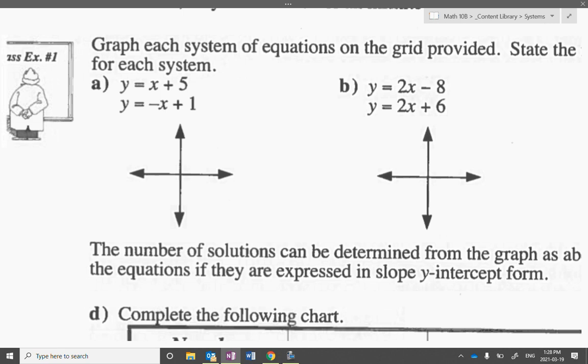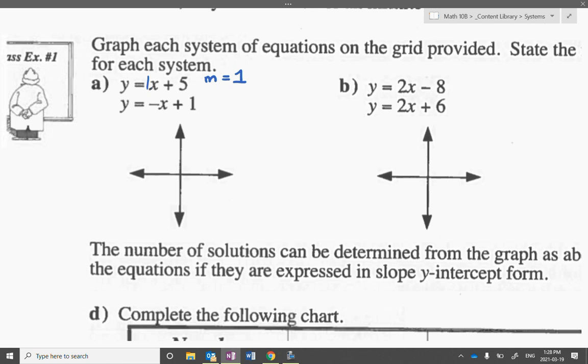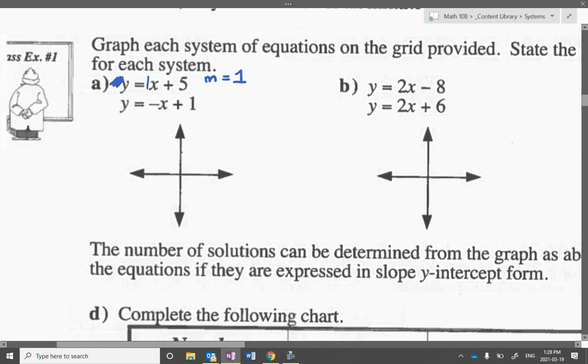What's the slope of that line? Slope is never x. What number is beside the x? 1, right? When there's not a number, it's just a 1. So I have a slope of 1. Where's my y-intercept? Plus 5. So the graph obviously isn't labeled precisely. We're going to approximate these. This first one I'm going to do in blue. So I'm going to approximate plus 5 is here. A slope of 1 gives us a positive slope, so we know the direction, and we know it's not super steep. So I'm going to have a line that looks approximately like this.